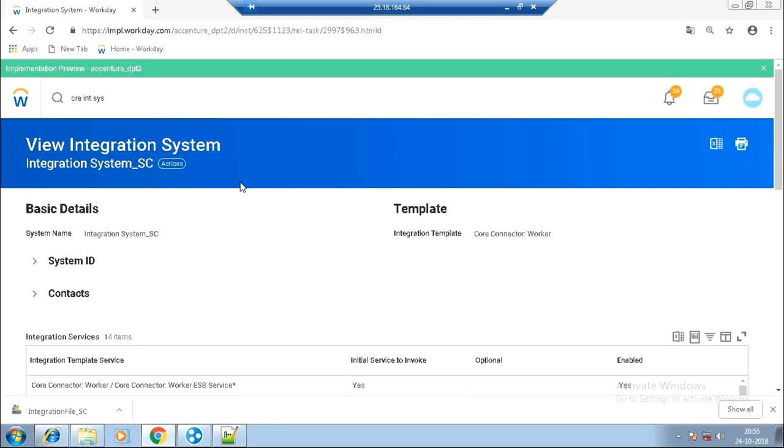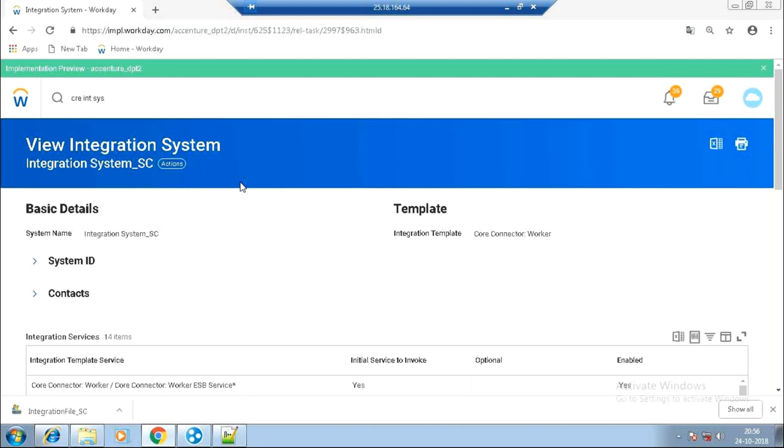I don't know what BOs are involved in that. No, don't worry about the BO. Since you will be using it in the filter section, your calculated fields should always be on the worker business object. Then only it will come in the filter, or else it will not. So the first criteria is that whenever you are creating your custom report as a change detection, all your lookup value as of date calculated fields should be built on the worker level only. That's the first condition because then only you can put it in the filter.